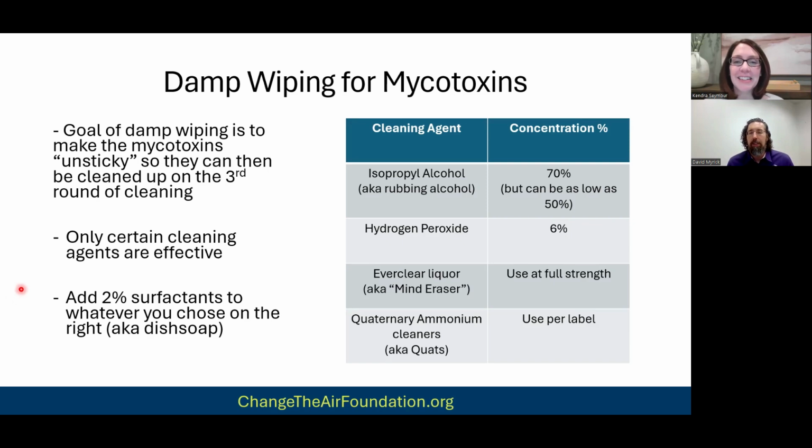Right. So there's 70% rubbing alcohol. And before you ask, what's the other 30%? The other 30% is water, right? So if you're buying 70% rubbing alcohol, that means the other 30% is water. So you're not adding water to this. It's already pre-mixed, right? If you're going to use hydrogen peroxide, we like to use 6%.